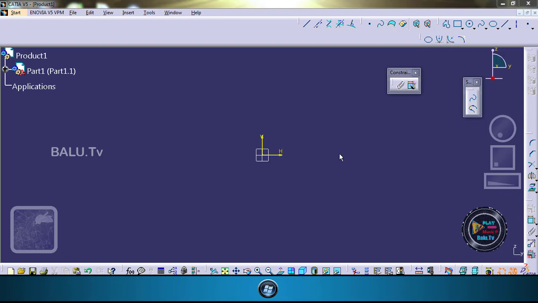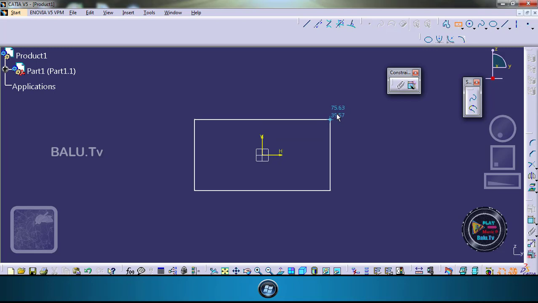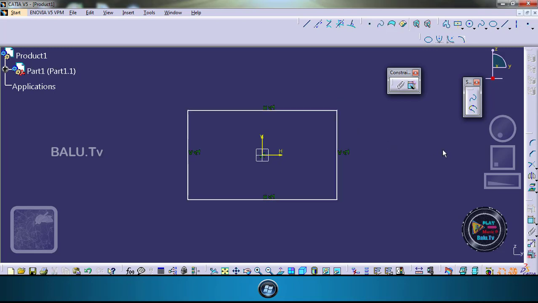Now we will see the fixed constraint. Fixed constraint is just to fix this position. Draw this center rectangle. Now select this, right click, then go to the dialog box.